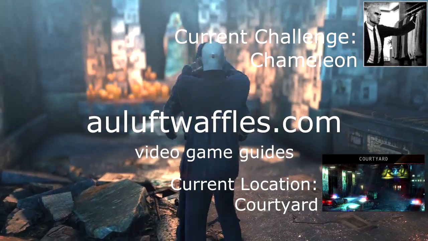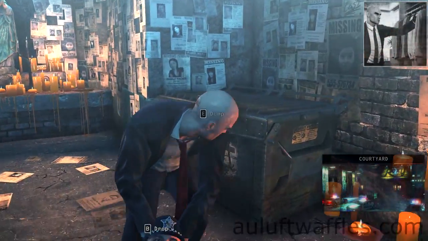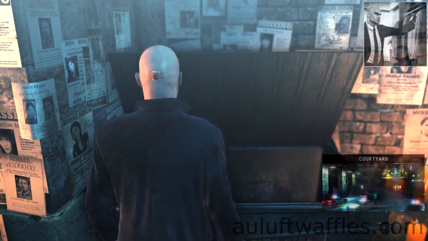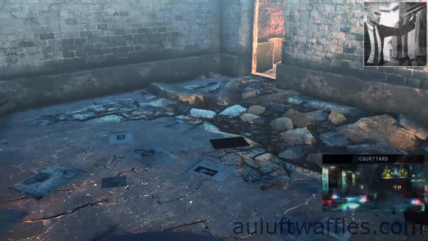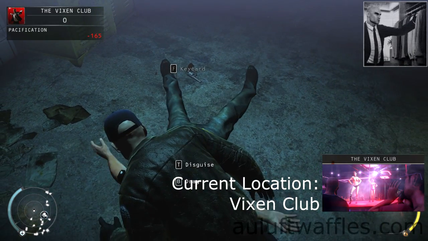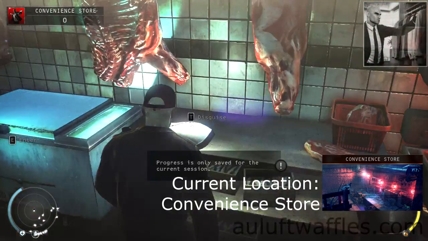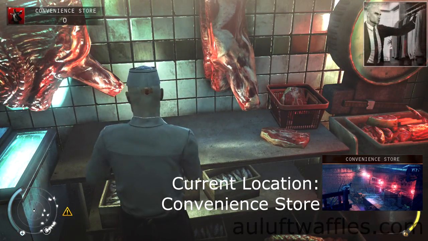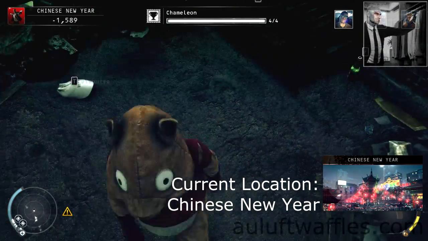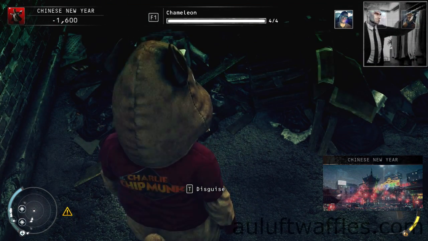To complete Chameleon, you have to get all the outfits, or the disguises, in this area. The first part of the mission is to take out this police officer, and then you can take the police officer uniform, which will get you the first part of the Chameleon challenge done. The next is the bartender outfit. You can just go into the bathroom in the Vixen Club and there'll be a guy looking away, and you can just take his disguise. The second to last is just sitting on a table in the store area, and the last is in the Chinese New Year area, sort of in the back corner of the area.